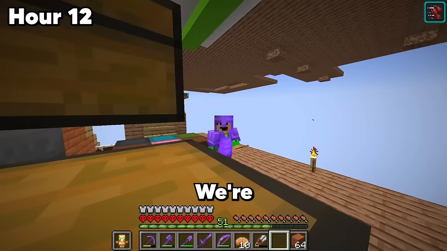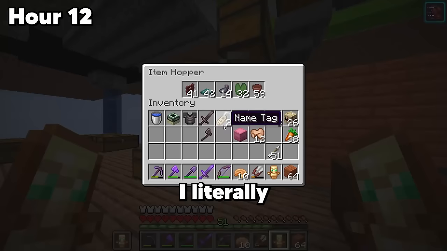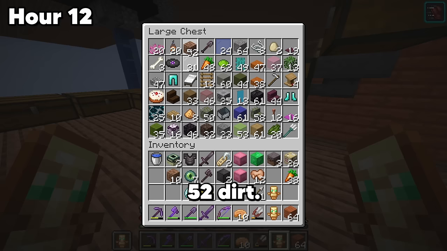We're looking for gravel. If I can get gravel or flint, we can go to the nether. Ooh, another totem of undying, baby. Let's go. Woo. What I can't understand is why can't we get any gravel? I literally don't know. Oh, 10 rooted dirt. Another totem of undying. Right, there's 3. 7 eyes of ender. We are getting rich. 52 dirt. Yes.